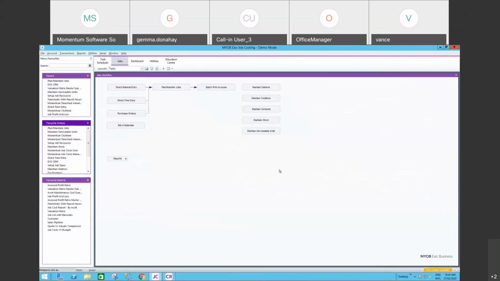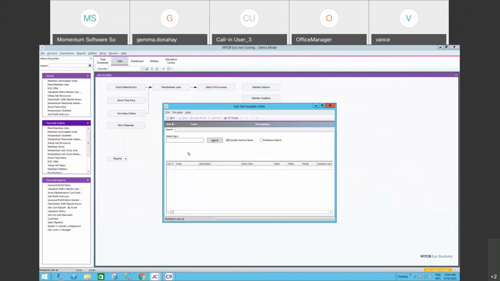Okay, I just wanted to touch on some aspects relating to asset maintenance. Lots of our customers have assets, be they vehicles, forklifts, cranes, buildings, that they do maintenance on and or would like to track costs of. And that can all be done in Exo using the job costing module and the serviceable units module.